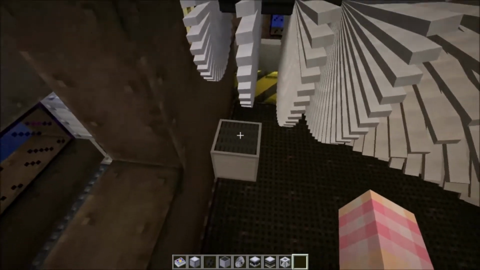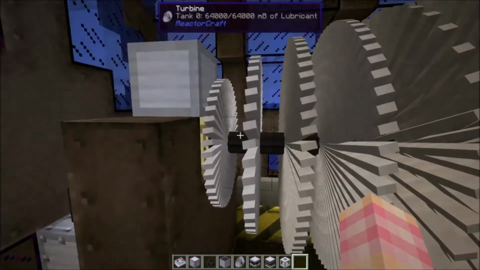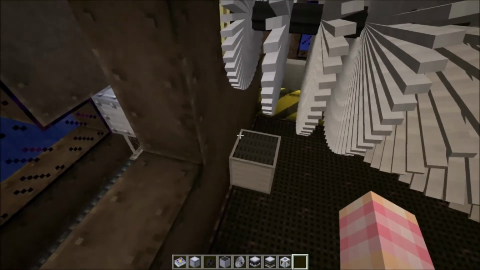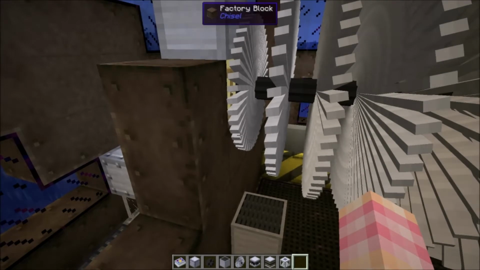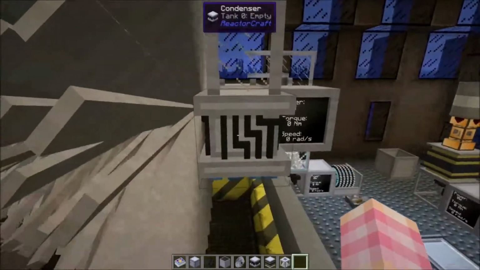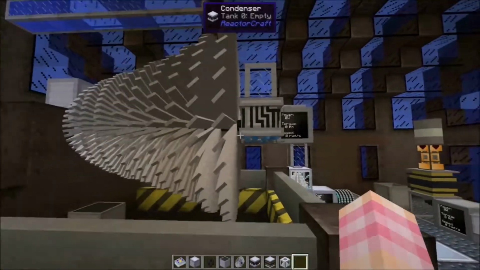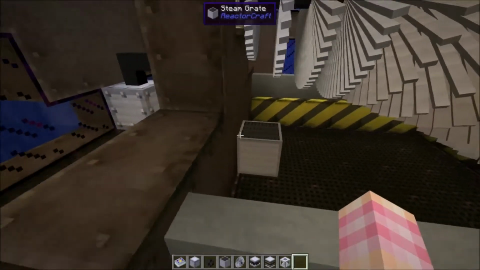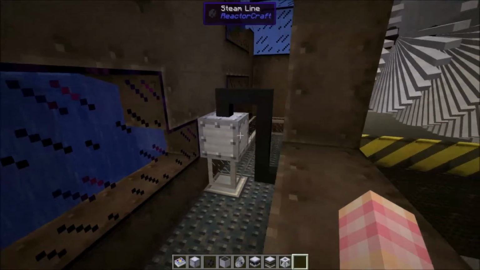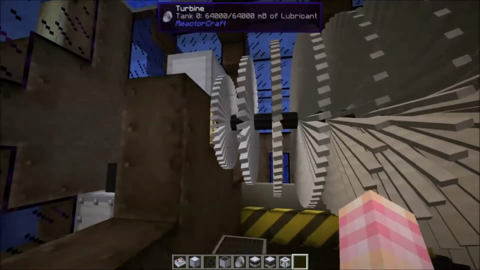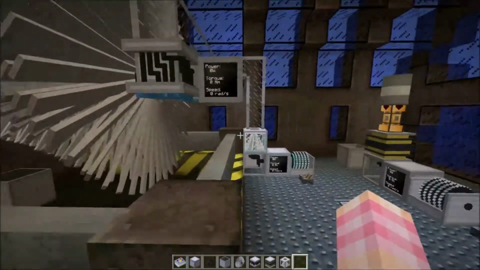And you would place your steam grate directly underneath the small end of your turbine, right in the middle, so that when the steam spawns into the world and starts flowing up, it hits the turbine, and then it flows in this direction. So the steam flows from the small end of the turbine to the large end. Alright, and that's pretty much all there is to the steam grate, steam line, and steam boiler. You just heat this thing up and put water in it, and then the steam comes out here and spins your turbine up, which is really nice.